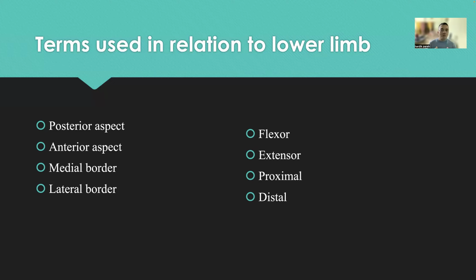उसी तरह medial border and lateral border, inside of the thigh वो कंसीडर किया जाता है मीडियल बॉर्डर, जो आपके दो थाई नजदीक, व्हेन टू थाइज आर टुगेदर, तो जो इनर बॉर्डर है इट्स अ मीडियल बॉर्डर, और जो बाहर की तरफ है इट्स अ लेटरल बॉर्डर। सो इट्स लाइज अलोंग द बिग टो, जो आपके पैर का बड़ा टो है उसके साथ जो रिलेटेड पूरा ऊपर की तरफ आ रहा है, वो सारा मीडियल बॉर्डर होगा। बाहर जो लिटिल टो है वहां से लेके आउटर थाई, आउटर लेग इज योर लेटरल बॉर्डर.